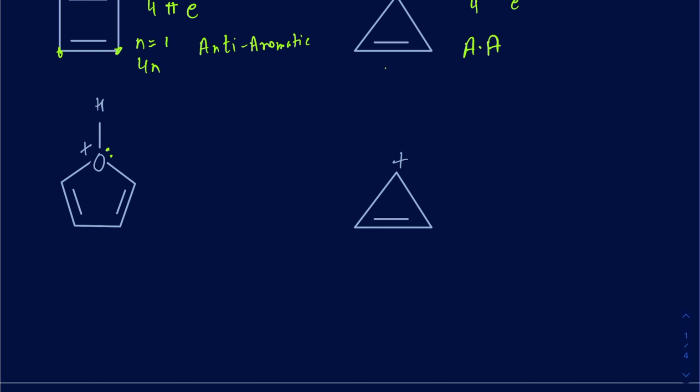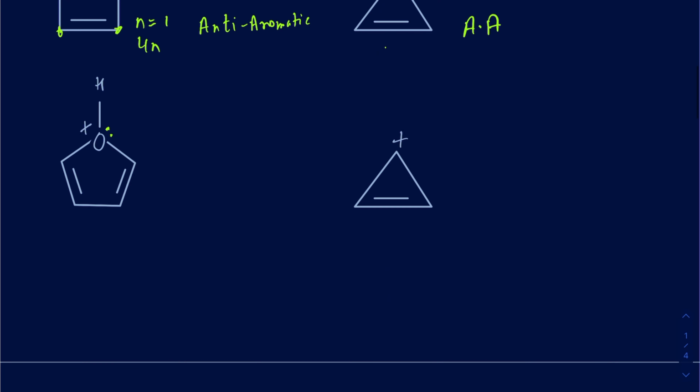It does not mean that if you have a positive charge already on the oxygen, you could not use it. You could still use this lone pair, and it can go and do the conjugation there and obviously make multiple resonance structures. I'm not going to be making resonance structures, but I'm just showing here how this lone pair could still be used in the ring to create a fully conjugated system.